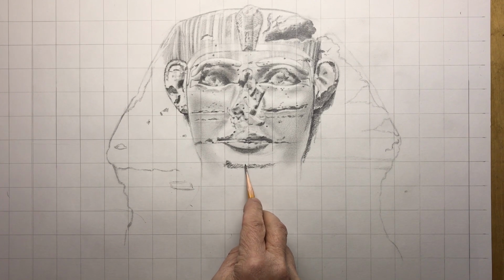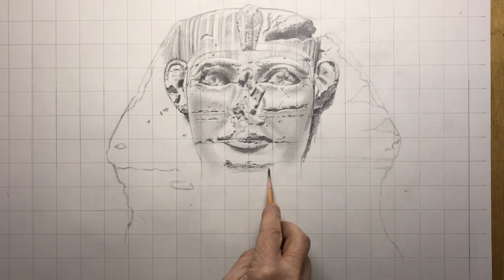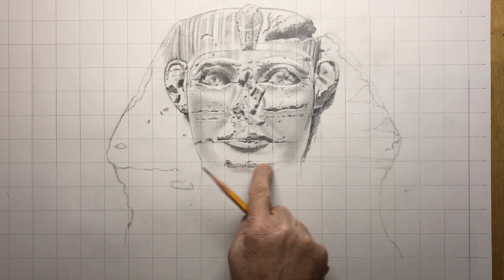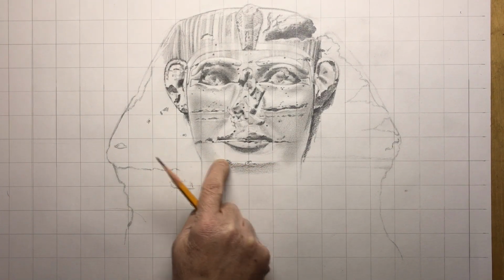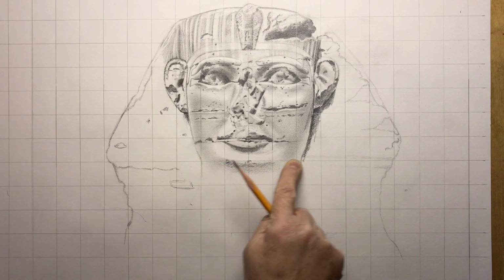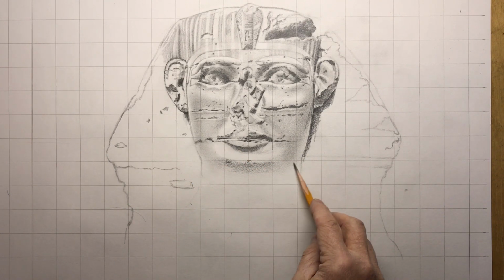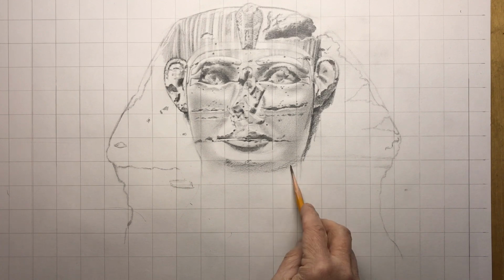blindsiding me. I actually want to see what the face of this monument looks like before the ravages of time and vandalism marred it almost beyond recognition. I want to see it as the Romans and the Greeks before them saw it. Actually, I want to see it as the ancient Egyptians saw it. That's my motivation in taking on this project.